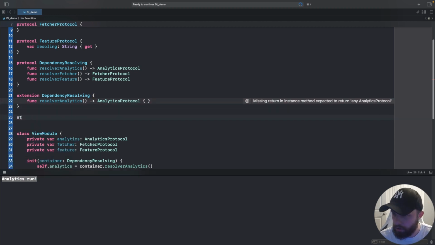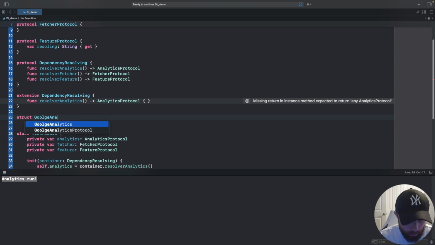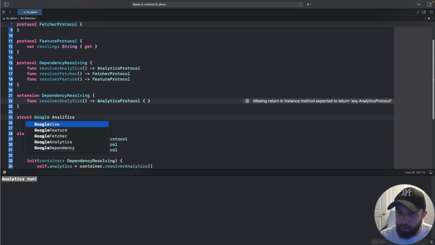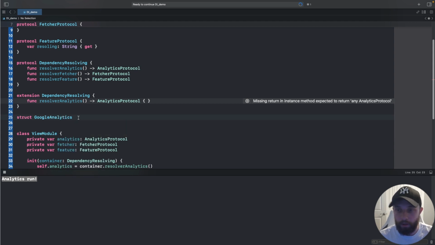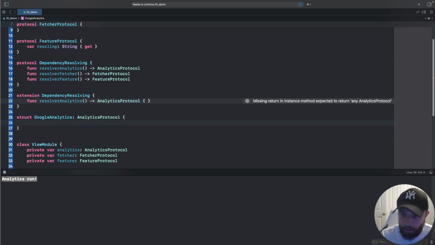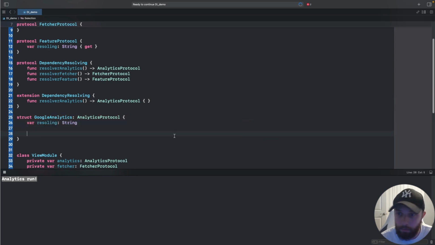A struct, Google Analytics. Cool. Google Analytics will conform to the analytics protocol. Inside, we'll use the stub. It tells us, hey, there should be some resolving. Cool. So let's say we will say analytics run.